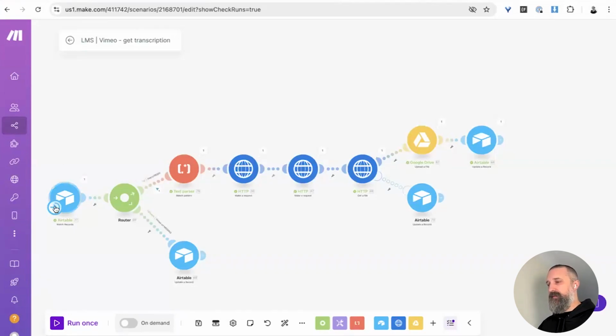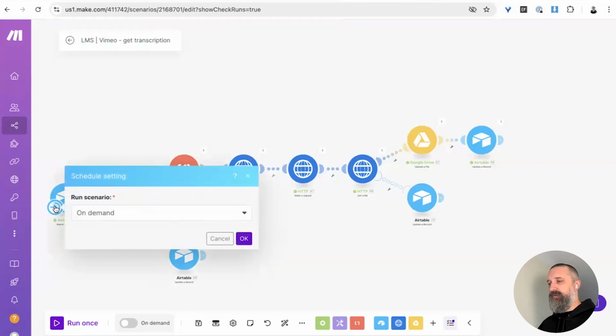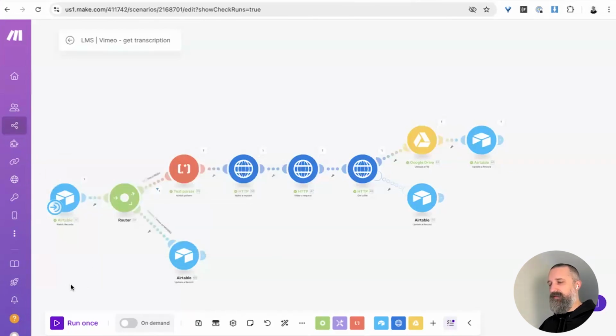And as we said, based on the setting that we've defined here for our scheduling, it's actually not going to trigger it to run straight away, but it has sent a signal so that when I say run once, this automation is going to look to see if that signal has happened in Airtable. And if it has happened, it'll take the data that's been sent and start to work the data along this workflow.